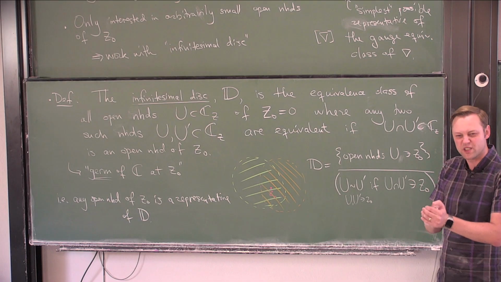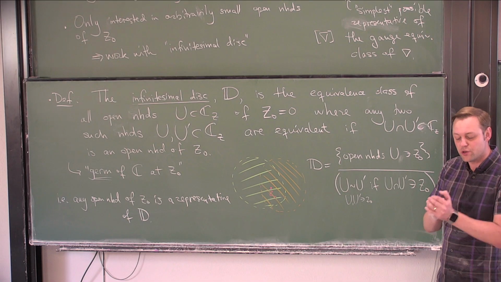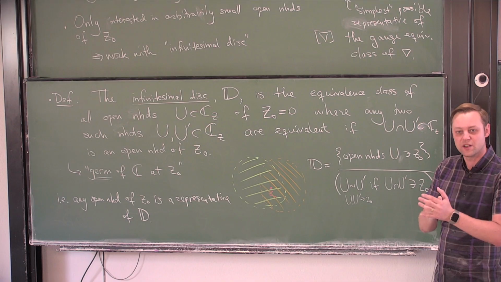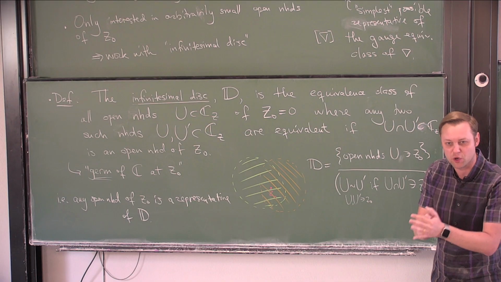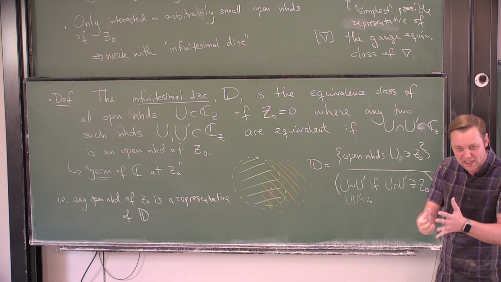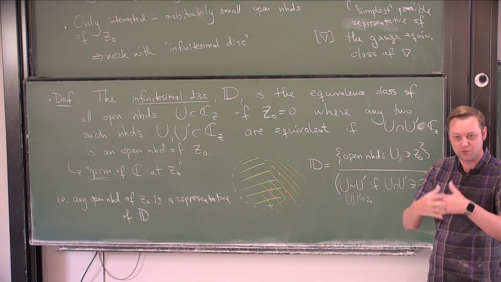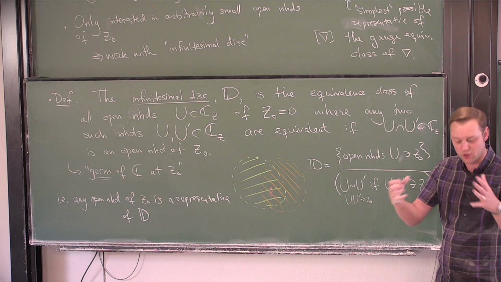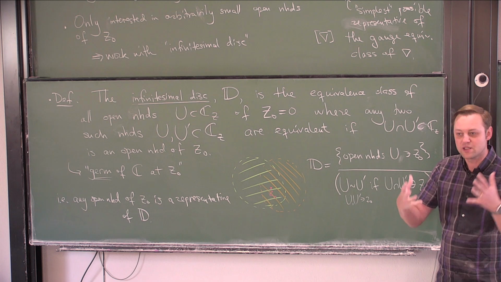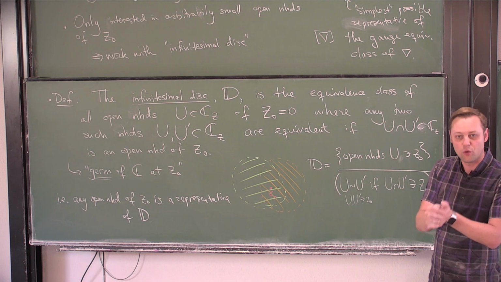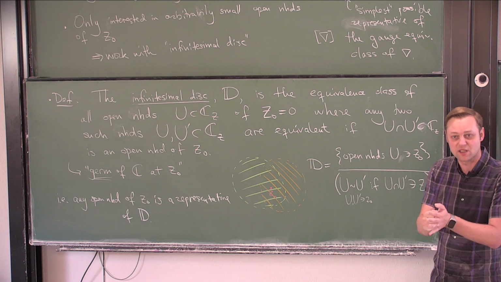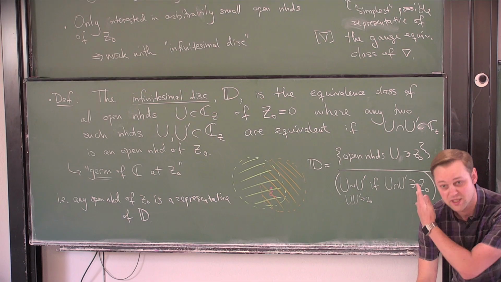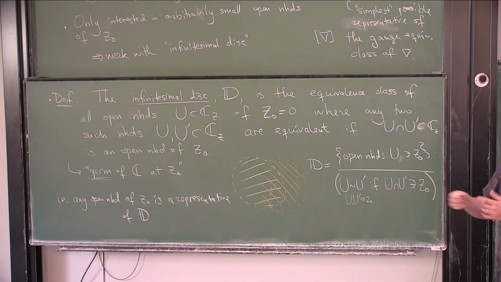It's the kind of smallest, crudely, well, slightly incorrectly, say it's the smallest possible open neighborhood of a point. It's not really an open neighborhood. It's the equivalence class of all possible open neighborhoods, right? So it's the arbitrarily small open neighborhood or arbitrarily small disk around the point. That's what this concept is supposed to capture.